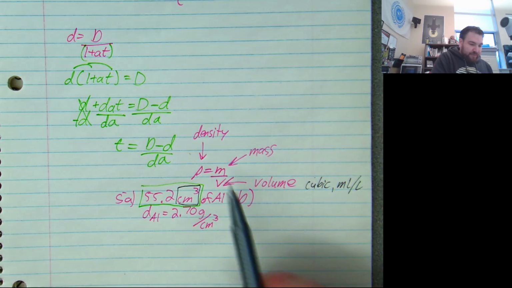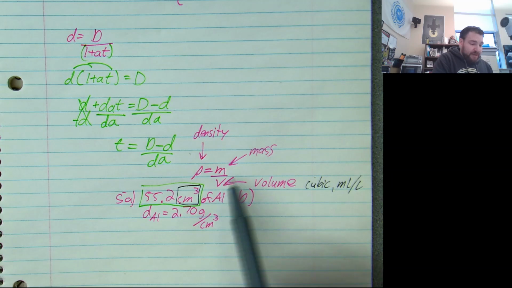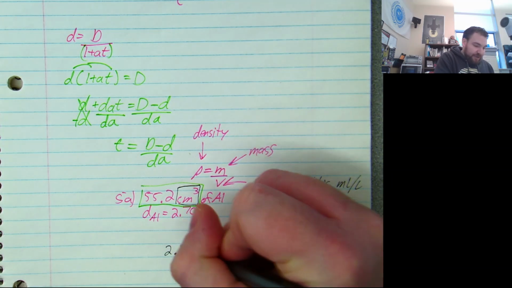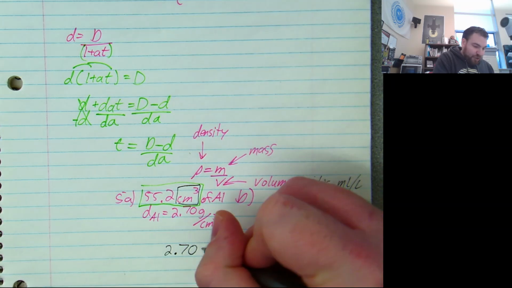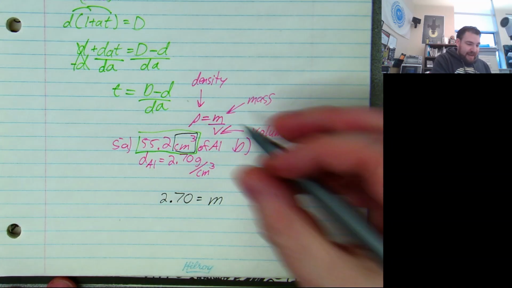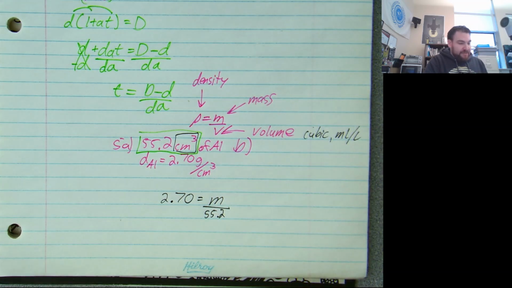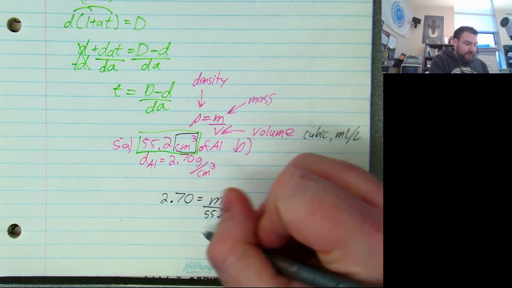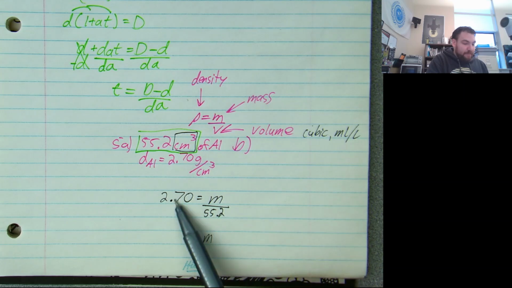So then the formula, rho equals M over V, or density equals mass divided by volume, is just going to be the density of aluminum, which we know is 2.70 because they gave us that in the question. We're looking for the mass, so it just is going to remain there. And the volume that's given is 55.2 cubic centimeters. And then this thing, based on what I remember of your math skills, will be trivial for you to solve. The mass would be 149. Just multiply this guy up.